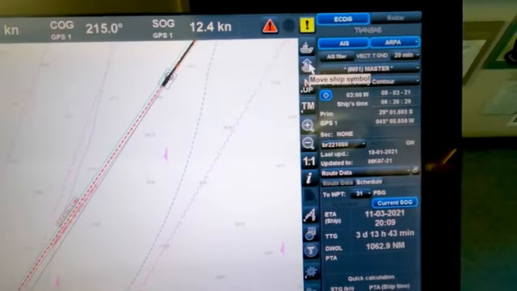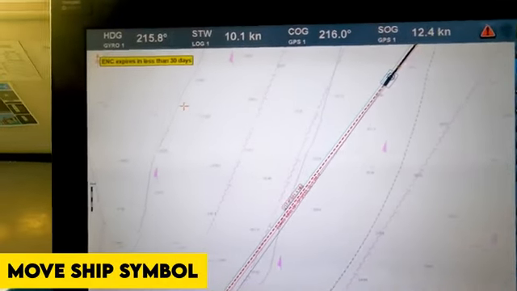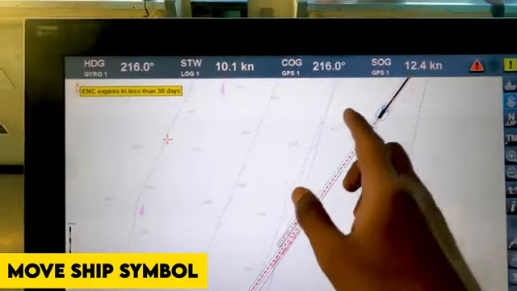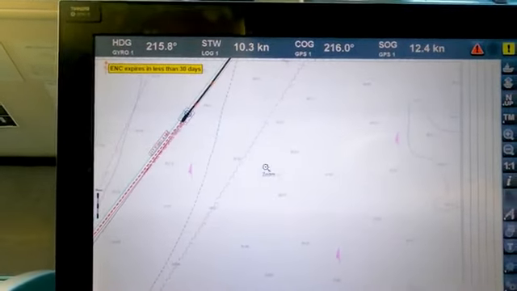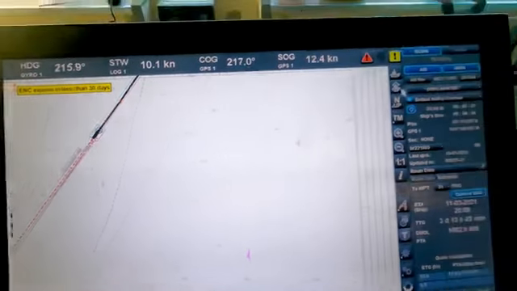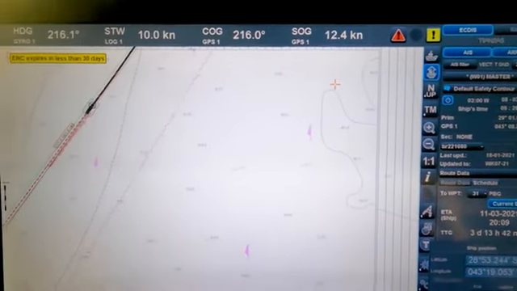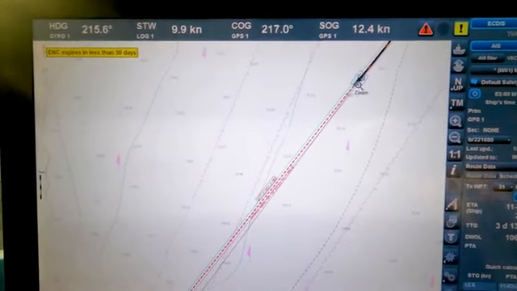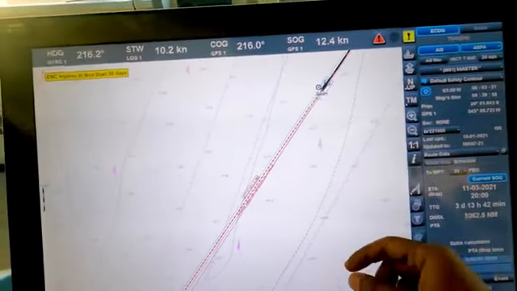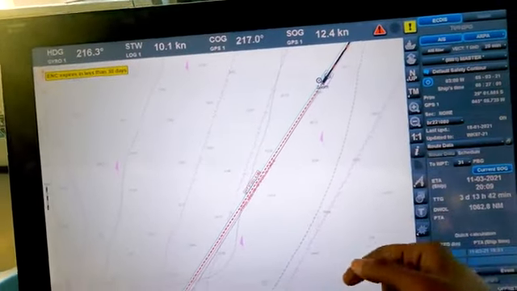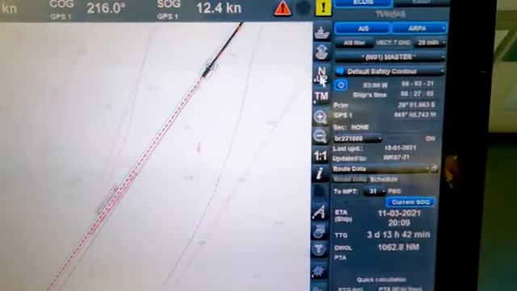Now this second is move ship symbol. So presently when I click this, you can see over here my cursor. If anywhere I click my cursor, my ship position will shift over here. Means the chart will shift here. So it will show me the current position on this side. Again, if I want to click here, if I take my cursor over here, my ship will shift. So basically wherever you click the ship position, the chart and the ship will shift to that point on the screen of axis.